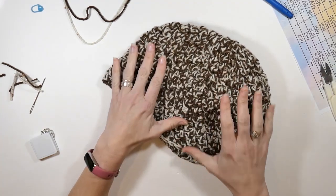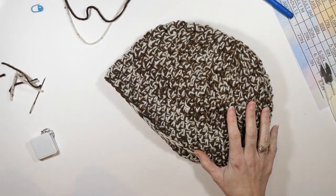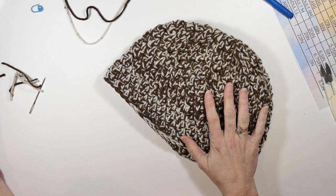It's a bit different making the lemon peel stitch increases when you're in the middle of your stitches there, instead of doing it on the ends.